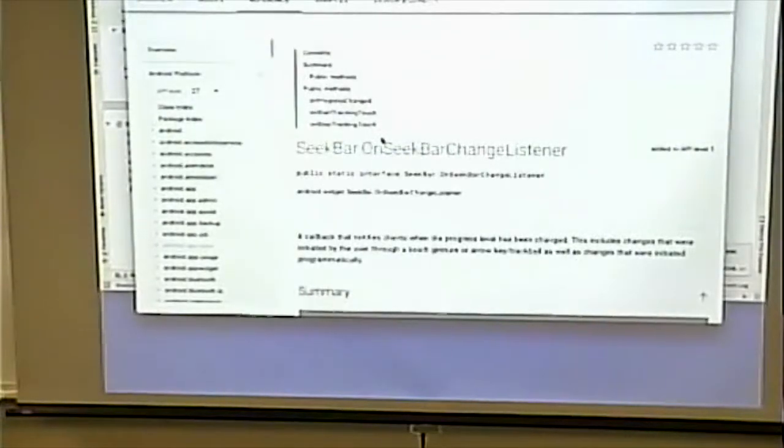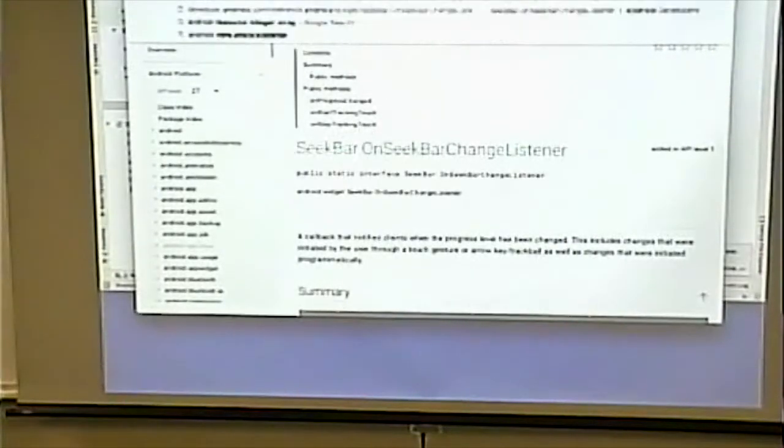If we want to make a French version of this application, we'd create a strings file that is set to apply when the language equals French, or Spanish, or whatever. But we could also do that if the screen size is bigger. If the screen size is bigger, maybe we want our labels to be more verbose, whereas if we're on a small screen, we want short, abbreviated labels. So we could create a different string file for any number of reasons. And if we look up Android resource qualifiers, we'll see a whole list of the things that we could do.